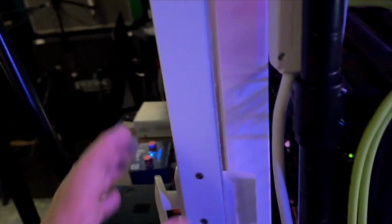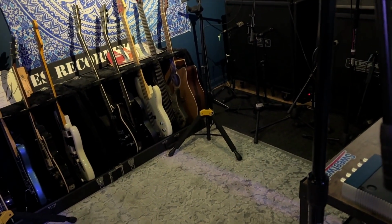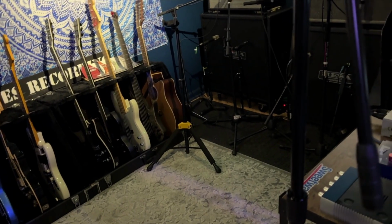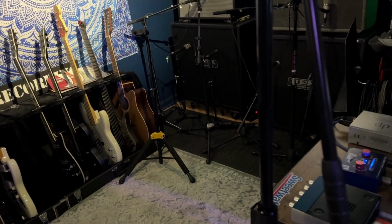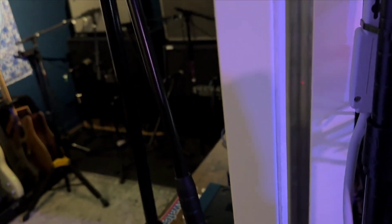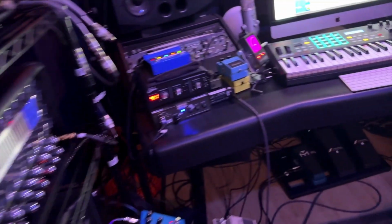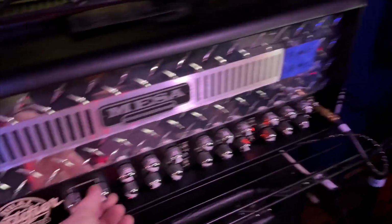I've had this cabinet now a few days. I've probably played on it for an hour or two because I had clients in from London, so we've been tracking vocals. But it's probably been running this loop for 15, 16 hours over the last 3 days. And this is just how I do it. I always start the first few hours at low volume.